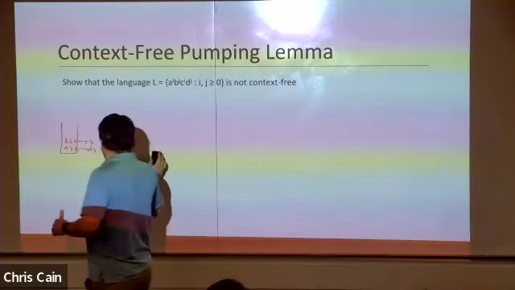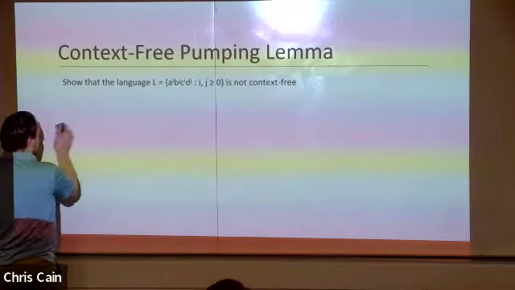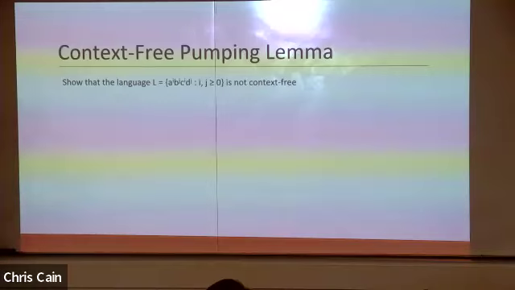So let's walk through the pumping lemma. How are we going to set this up? Go with the boilerplate assertion. Yeah, so we're going to assert that it's context free. So you would say, assume L is context free. If that is the case, then the string A to the I, B to the J, C to the I, D to the J can be broken down into U, V, X, Y, Z.